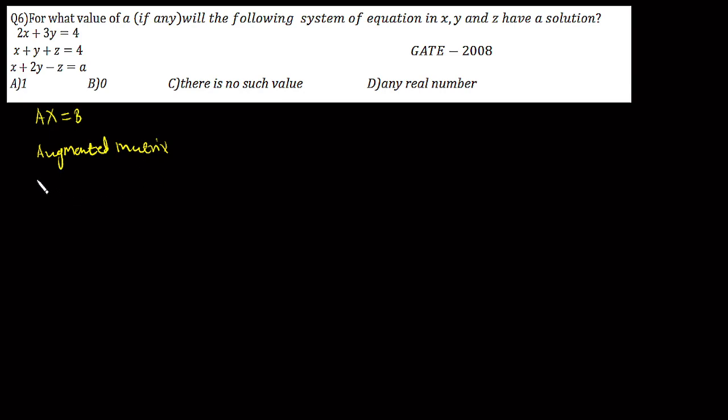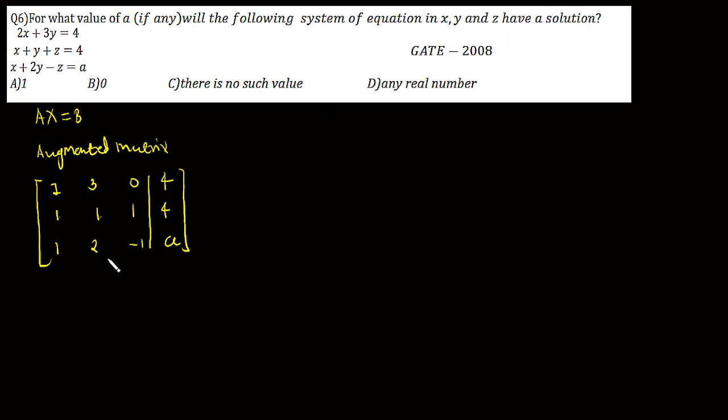So now let's quickly form the augmented matrix. I have to write the coefficients for the first equation here: 0 1 1, 1 1 2, and minus 1, and I have to write the right hand side here. It has values 4, 4 and alpha. Here we have a, which is unknown, and its value we have to find.